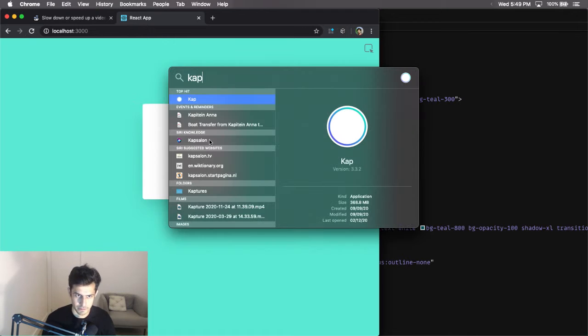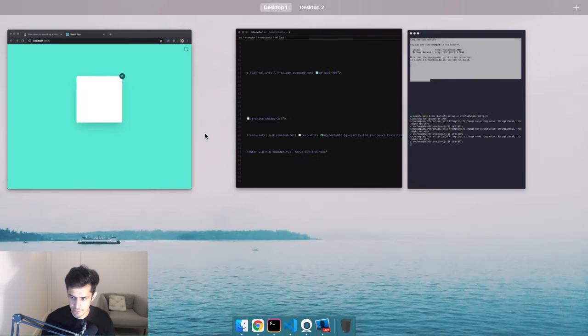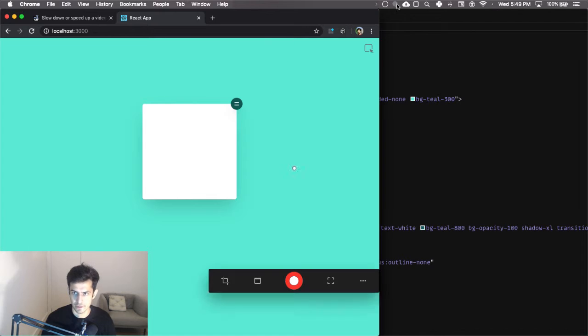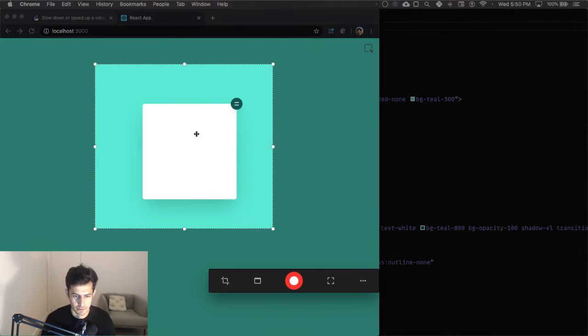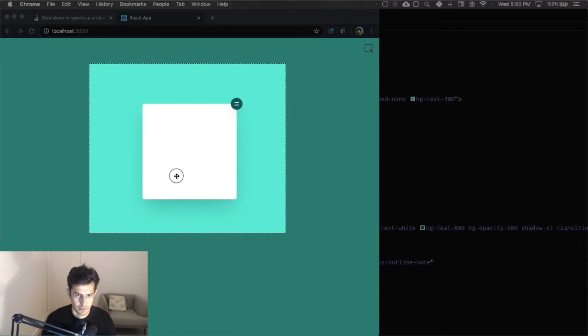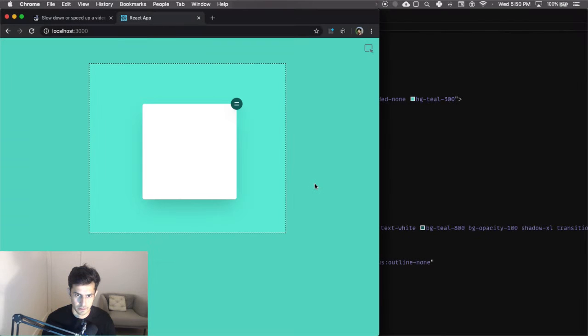I'm gonna record a GIF. I use this thing called Cap. It gives you like a nice surface around it. Okay, and then you can start. Wait till it's lighter. I click. I don't like that. I'm gonna take another take.